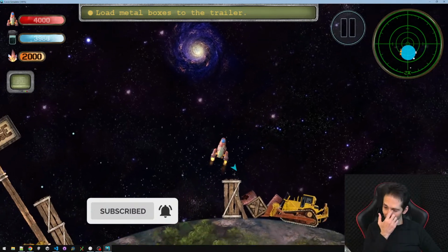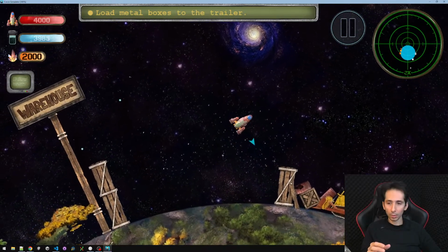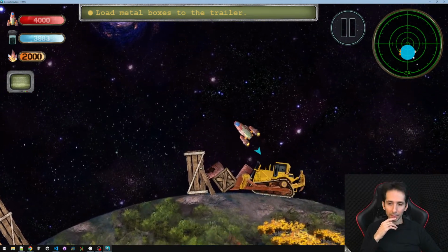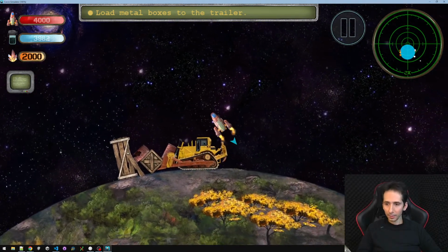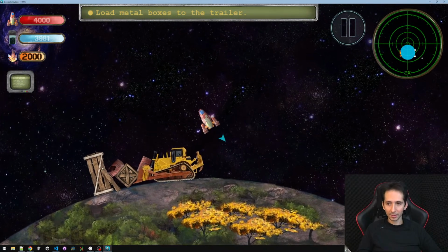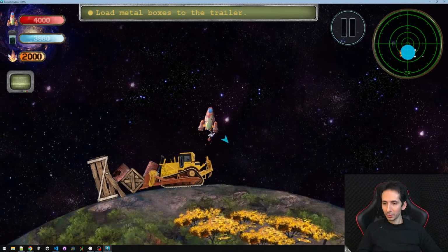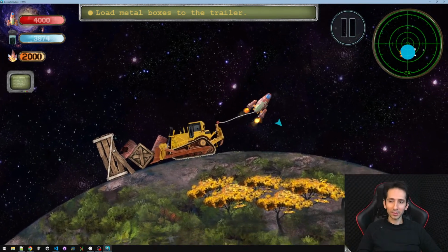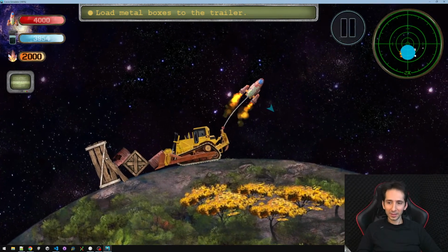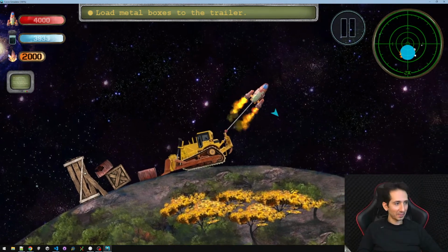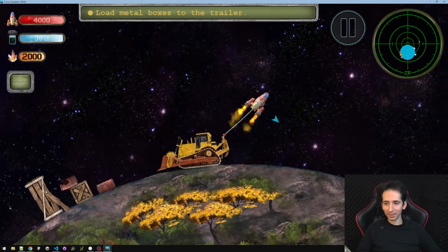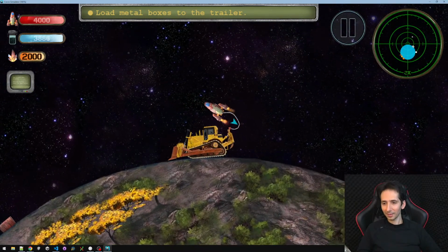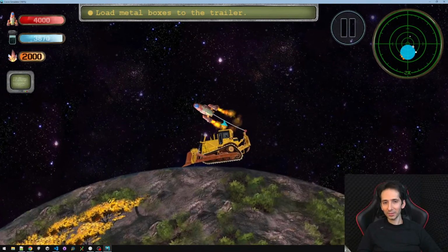This is a relaxing game. There is no pressure when you are playing with this game, but it's not easy to play. So you should be a master in time. So here, for example, I can move a Dozer in space with this small yet strong spaceship. So this is really interesting kind of game.